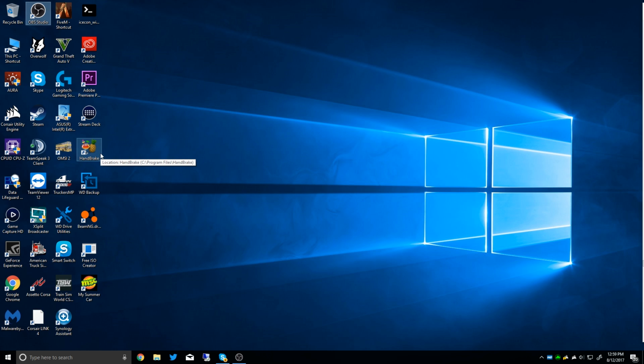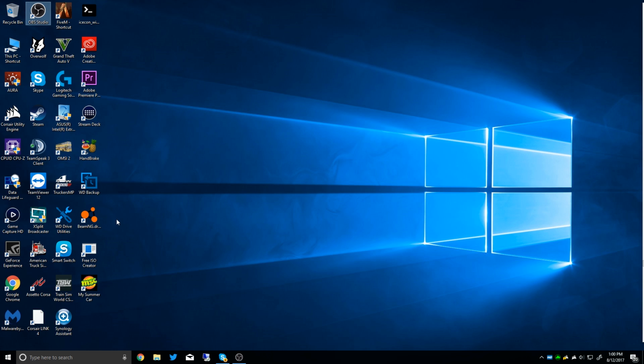Handbrake was just from when I recorded some OBS stuff in the wrong format and I had to convert it for Premiere Pro to work. I have Western Digital Backup for my drive. I have BeamNG, which I've been streaming a lot lately. I do have GTA 5 on here and FiveM, which again, GTA 5 is the regular game and FiveM is the mod for it that allows you to join private hosted servers. I don't have the server hosting stuff on this computer, but you can also download that and host your own server. Smart Switch is just something I needed to delete.